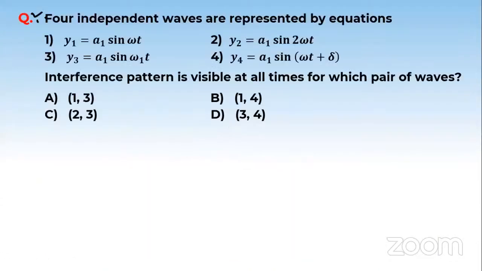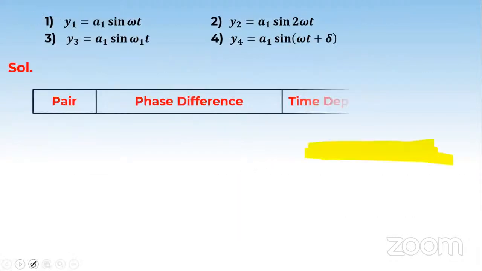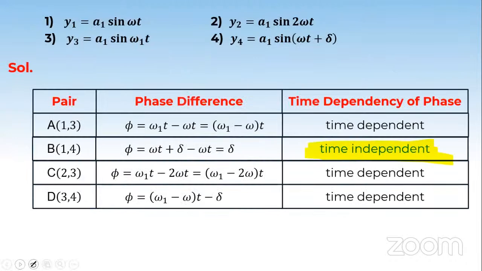Then we have seen this question, and we got the answer at the end by making a chart. B14 is that answer. Why? Because it will show the interference pattern 24/7, like 24 hours, 7 days, continuously forever working. So this is what I mean.